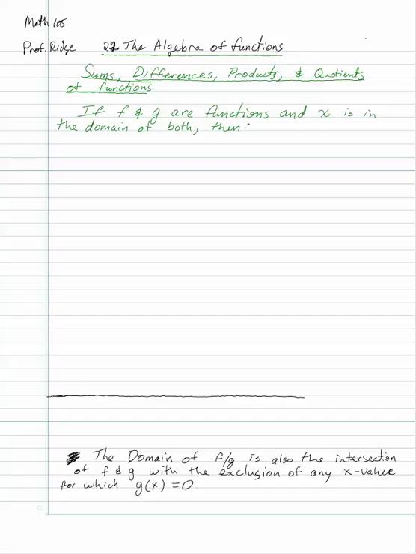If f and g are functions and x is in the domain of both, then, okay, so that's key, that's important, that x is in both domains. So then what we mean by adding f and g together is we're going to add f of x plus g of x. We're going to take the y values for that given x value and add them together. So that's all it is. It's pretty simple. And it's the same for subtracting.